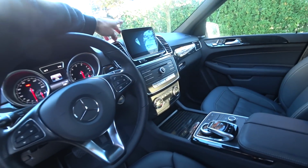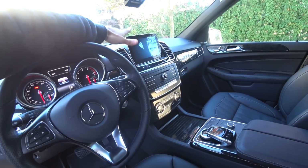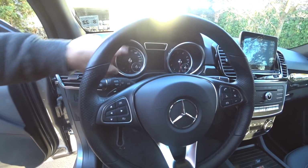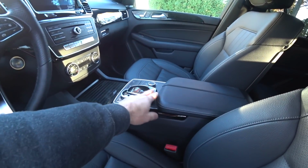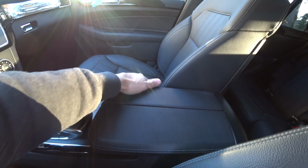Now, this has the screen in the middle of the dash, but it's not as obtrusive as on the C-Class or some other cars. So this actually works, I think, aesthetically a lot better in this. It's got a really, really nice gauge cluster, very sporty looking with the dual round gauges. And you have the Mercedes-Benz control center here, which I'm not really going to get into because that's just not what I'm here to talk about.